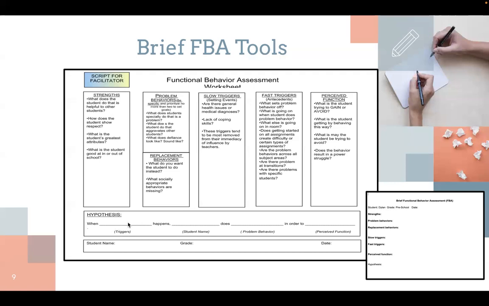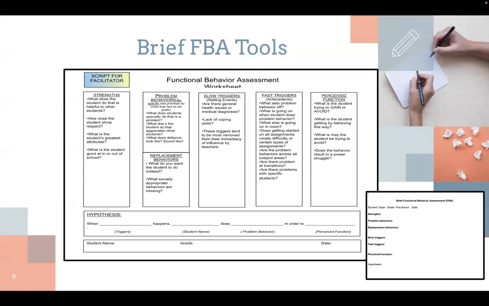the student, for a trigger for example, is given a direction to complete a math assignment. So when a math assignment happens, or when a directive to do work happens, Stacy verbally lashes out, gets up and leaves the room in order to avoid doing the assignment. So then we're going to want to figure out eventually, well, why is Stacy trying to avoid it? Is it because of something about frustration? Is it something to do with slow triggers? Is it an academic deficit? So things like that, okay?